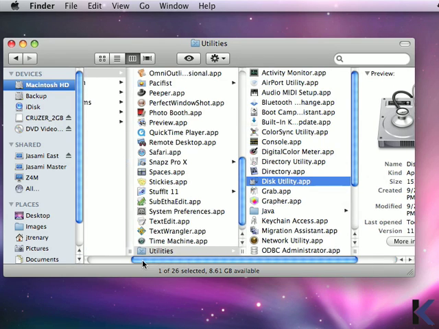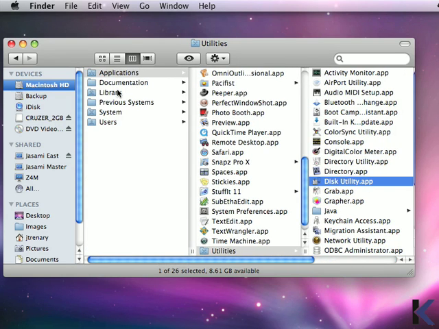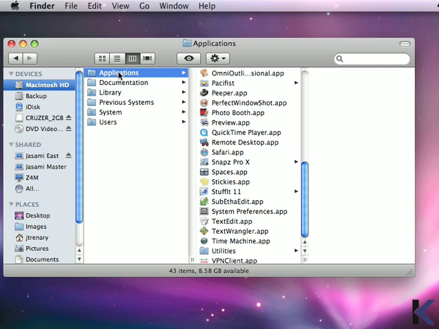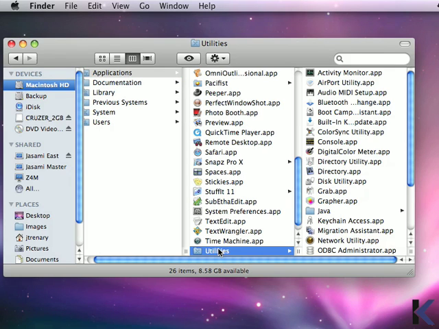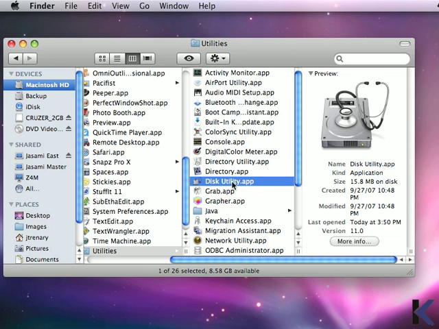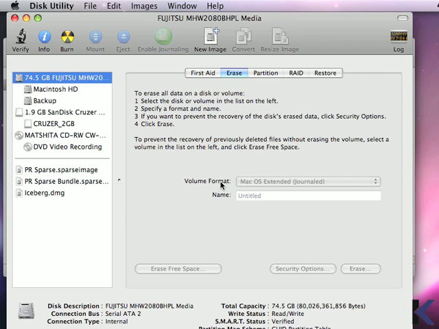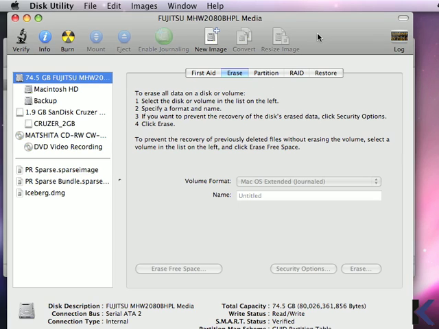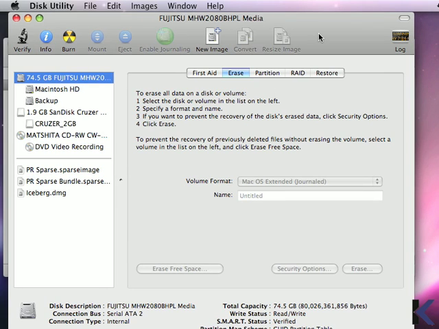You will find that in Macintosh OS X, the majority of the applications that you will use are inside the Applications folder at the top level of the hard drive, and inside that there is a Utilities folder that contains the majority of the utilities. Here is where we will find Disk Utility. I will double-click Disk Utility to open this up, and now we will take a look at some of the basic options.